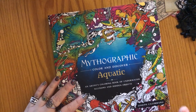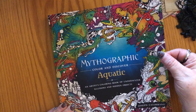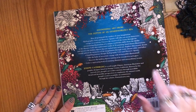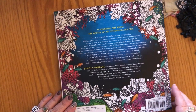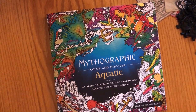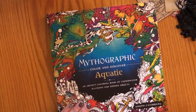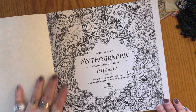This book has a nice sturdy cardboard cover. On the back it gives you a blurb about the book and then a blurb about the author, the illustrator, who is Joseph Kadenbang. He also illustrated the other book I have, Winter Wild. I really like his illustrations — they remind me of Kirby Rosanes, whom I actually love as well, so I think that's probably why I like these books so much.